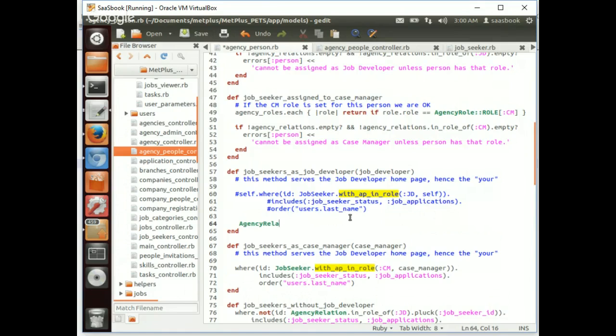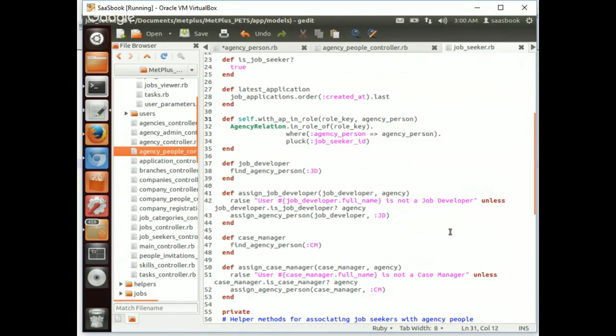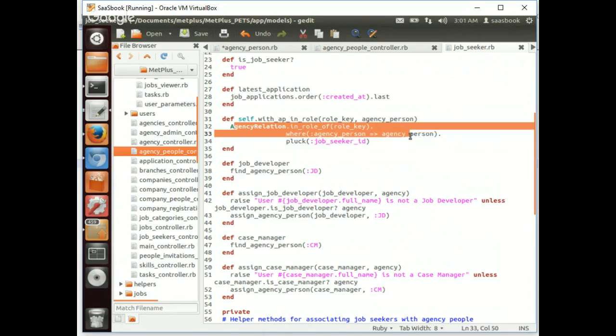If you go to the job seeker model, right there. Okay. The function with, yeah, copy just the first two lines without the point. Okay, copy and paste it on the other side.